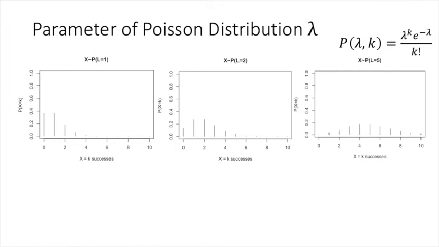So here are 3 different distributions. As you can see that as lambda increases, the likelihood of higher values of k increases. Does that surprise you? Pause and reflect if you want to. It shouldn't really surprise you, because if the average rate of success is high, then the chances of observing a high number of successes naturally increases.